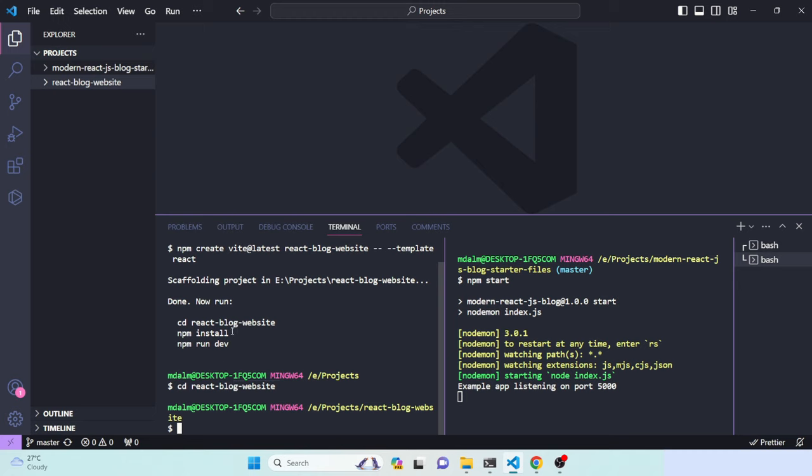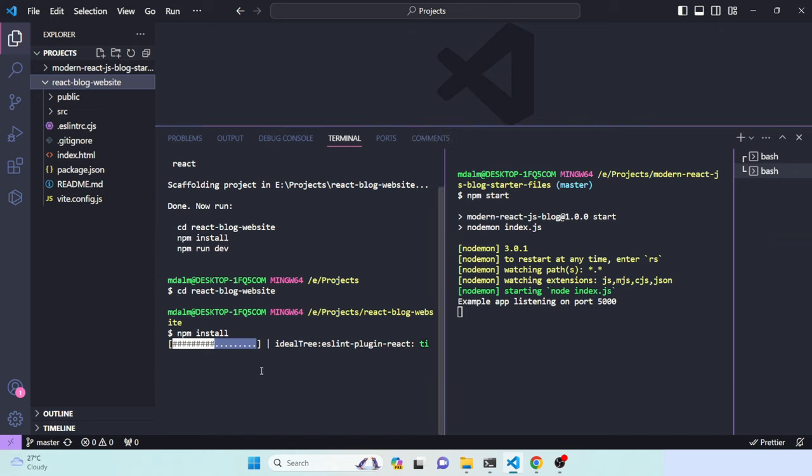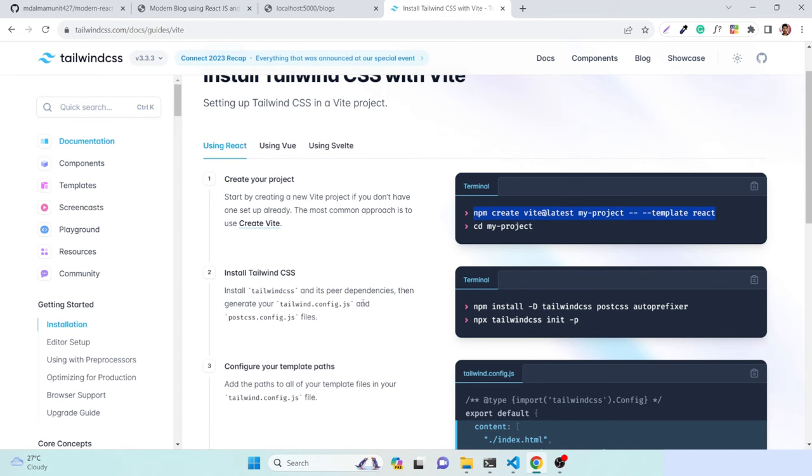This project directory is now active. Here we will run npm installation, so npm i or npm install, and look, the npm packages are installing. When it's done, you can see node modules will be included here. It takes a few minutes, based on your internet speed. Okay, let's wait until this is done. Okay, now you can see node modules is installed.